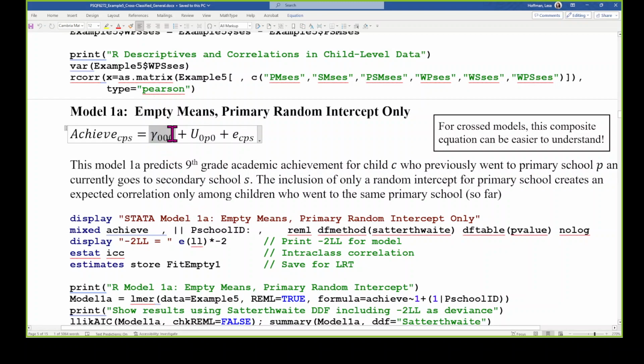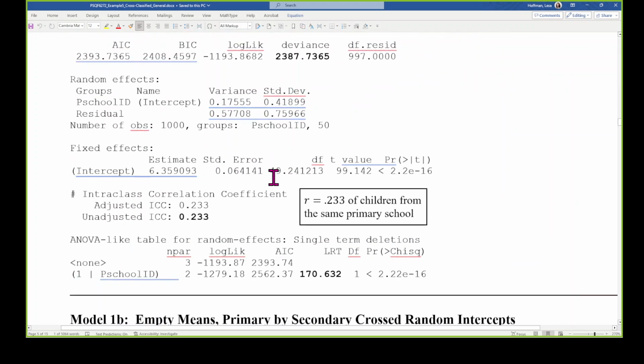So that's why I have 3 zeros on my gamma term, because it is the intercept of the intercept of the intercepts. I have a random intercept across primary schools, so I put the P in the middle where it goes, and I have a level 1 residual for each child within their combination. So my standard 2-level model starts with check the -2 log likelihood value so that we can make sure we have that to compare against future models.